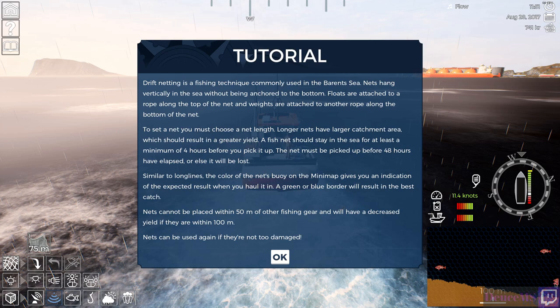This is going to be pretty good. Look at all these redfish right here. That's going to be a good one right here. The minimap gives you an indication of the expected result when you haul it in. Green or blue border will result in the best catch.